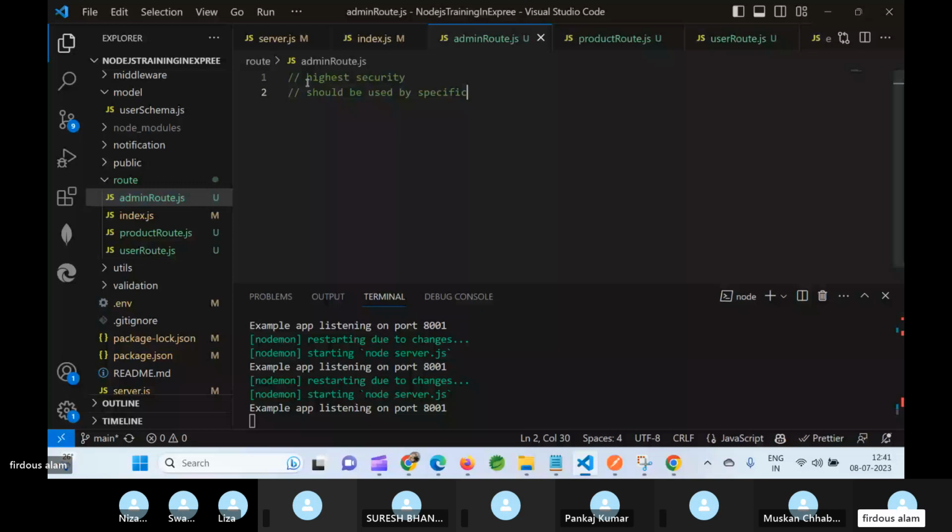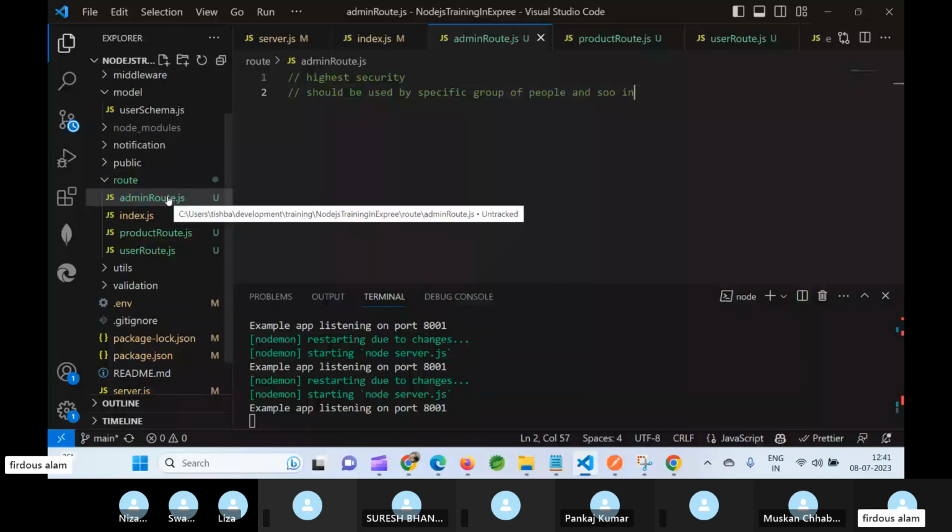Whenever anybody hits this admin route, first we have to check everything, and only then should we allow them to go inside.